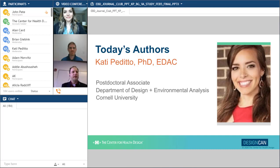At Cornell, her research aims to improve health facilities for vulnerable populations, including adolescents and young adults with cancer. After leading a run from San Francisco to Baltimore in the summer of 2016 with the Ulman Cancer Fund, Katie noticed that AYA patients were often treated in pediatric settings with little access to peer support. Her research investigates the influence of the built environment on social support and quality of life for young people with cancer. This research study won Katie the 2018 New Investigator Award offered by the Center for Health Design's Research Coalition.